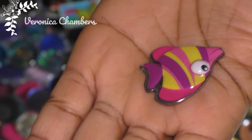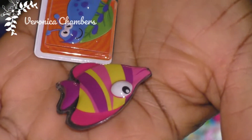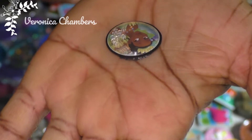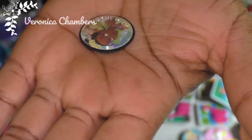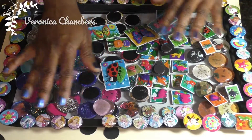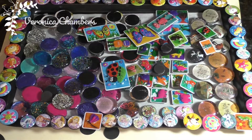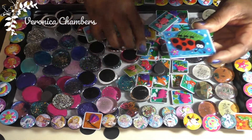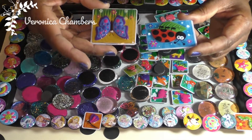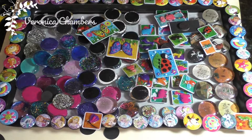I think he is just precious, along with all of these — they just turned out so cute and they're fast. I fussy cut my princesses, just use my little black disc that I punched out, tap that on the back, and these are made in no time at all. To make these for the kids it cost me somewhere around 16 cents, so even if I sold them for 50 cents that would be fine. The larger ones I'd probably sell for 75 cents if not a dollar, but selling these for a quarter or 50 cents is not a problem.